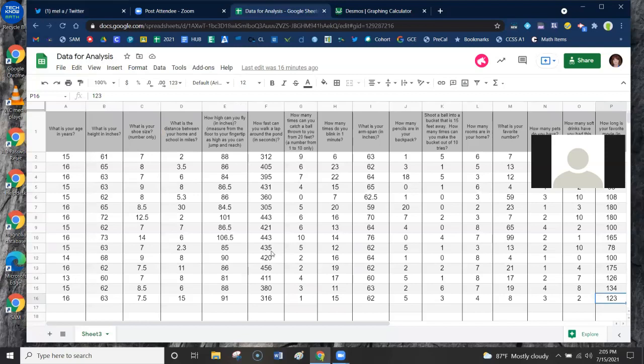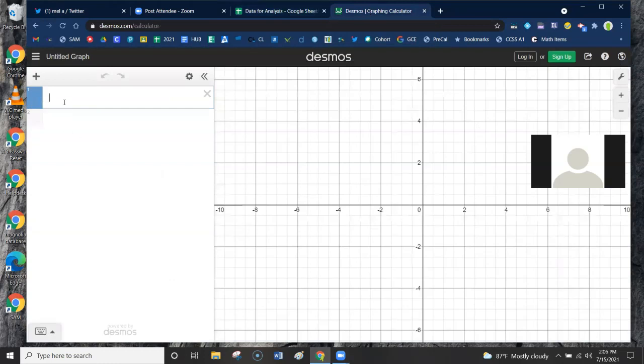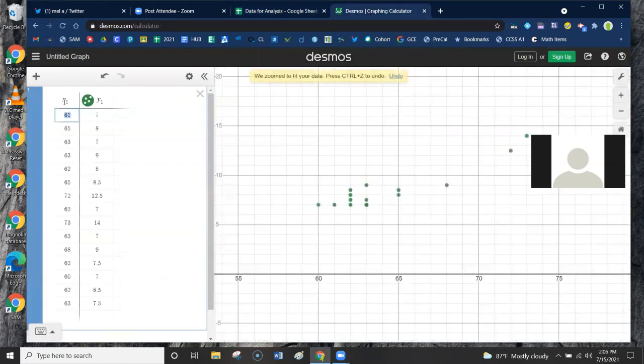Go to this, it brings up some random questions. But the coolest thing ever about Desmos is I can pick any two columns out of this and paste them into Desmos, and it does the rest. So let's say I choose the height and the shoe size. Two columns side by side is easiest. You just highlight those columns and copy. I press Control-C on my computer to copy, then I go to the Desmos calculator and paste with Control-V. And it does the whole thing.